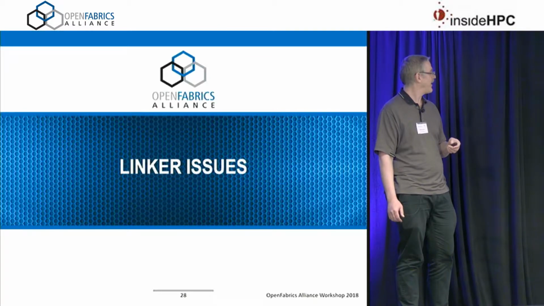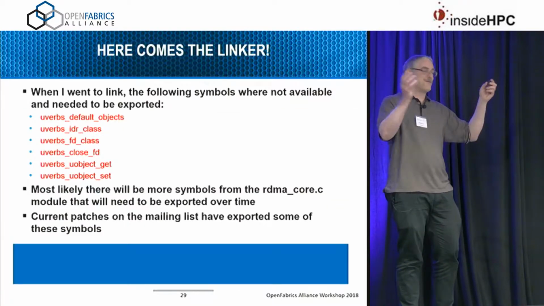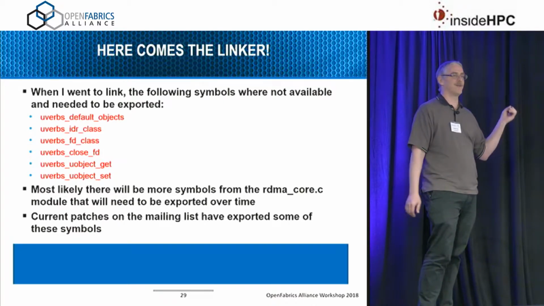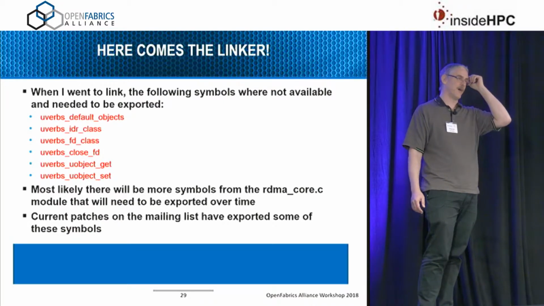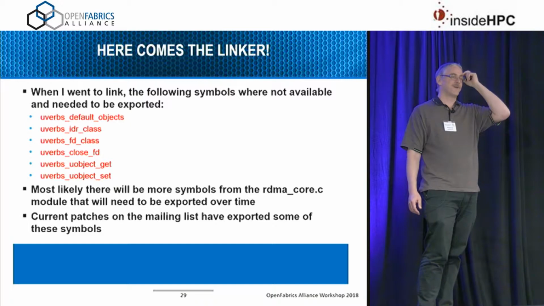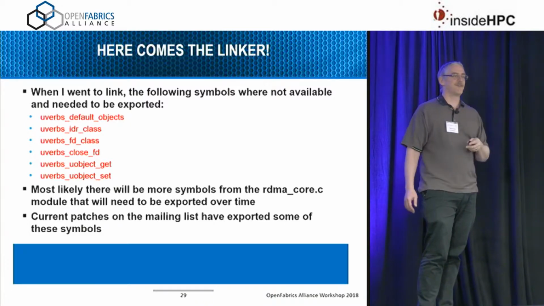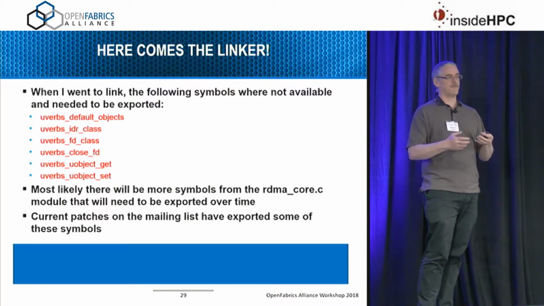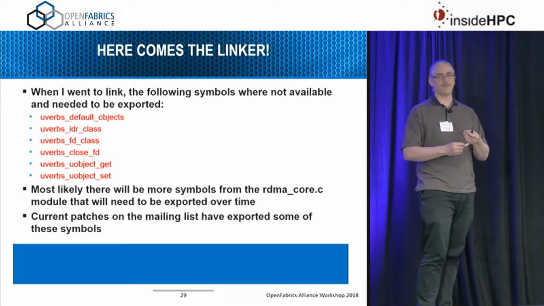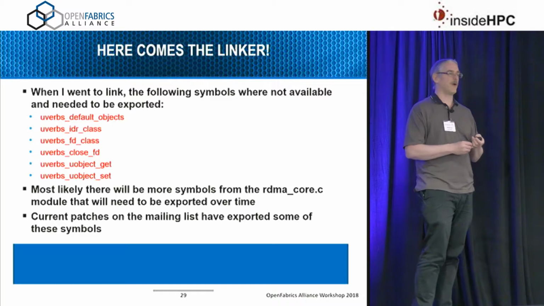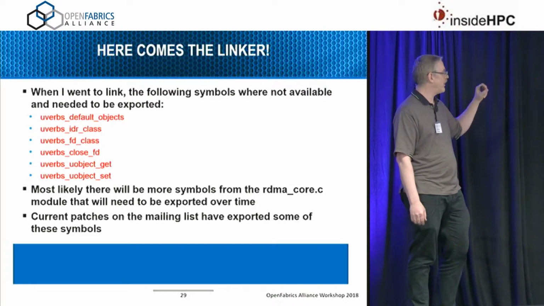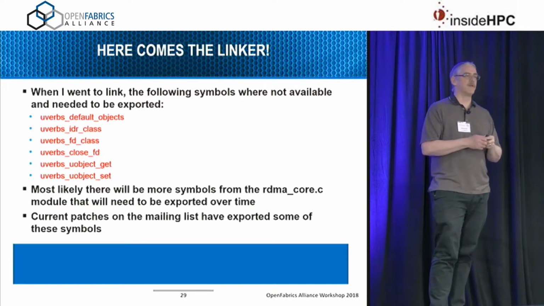Oops. All right. Now I got everything compiled. Life was good. Went and looked at my linker errors, and I discovered that I was missing a bunch of symbols. And this is when I contacted Jason Gunthorpe, actually, and he said, oh yeah, the initial release of this, we did not have any export symbols on the RDMA core areas. And the big important one was the uverbs default objects, which is the one that's shared that has the default stuff for everybody to use.